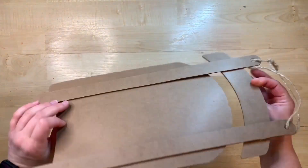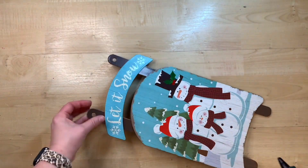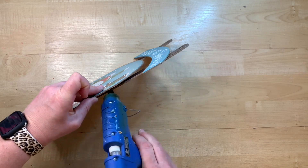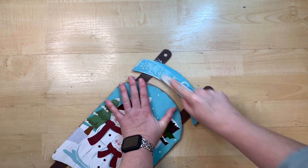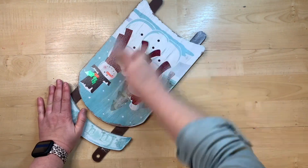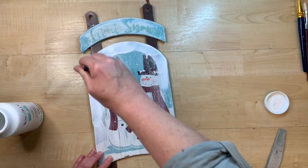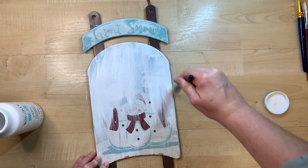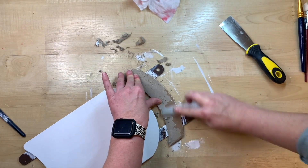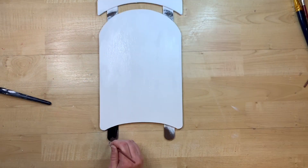I love these little sleighs from Dollar Tree — even if you left it as is it's absolutely darling. But we're going to take it and match our decor today. It's coming apart in a few places, so I take some hot glue to make sure it's sturdy and all put together, as well as remove that twine from the top — I will be putting some twine back on it. Now I sand all of the glitter off that I can because when you're painting over it you want to get as much removed as you can. I'm going to use some white paint to give it a base — I want it primarily to be white. On the little top crossbar it started to peel off, so I just peeled that off, sanded it down, and went back over it with some white paint. I do two or three coats to make it look really smooth.